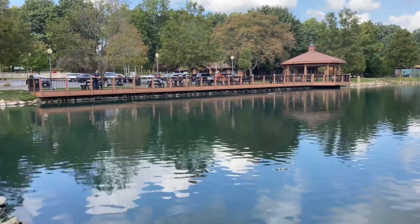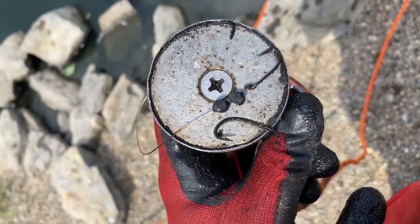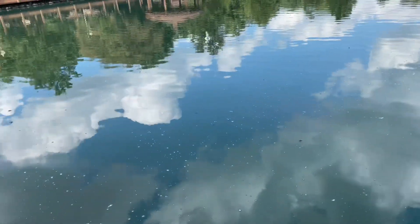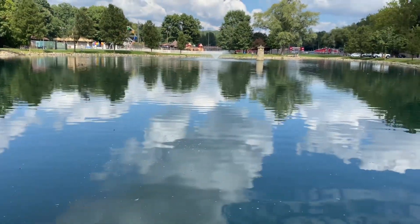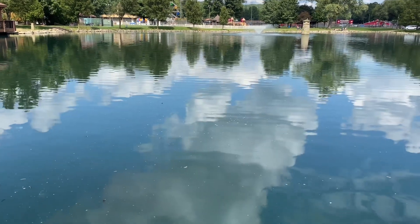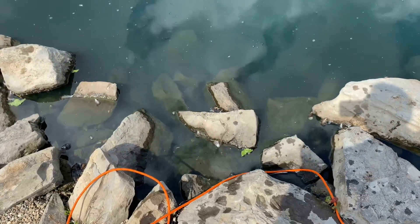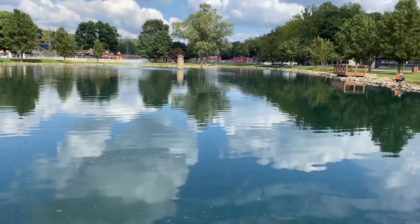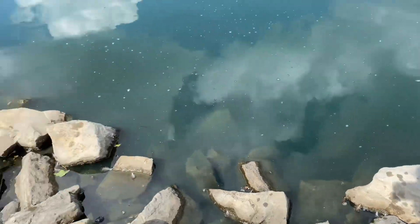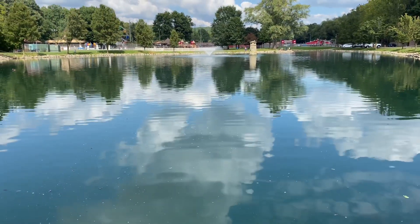I would really love to magnet fish right here because somebody's clearly been fishing when they're not supposed to - I'd like to collect those lures. I just tossed it in and got a couple hooks back. I've been out here for a little while just chucking it and I'm just not finding anything. Nothing against the place - I was hoping to find more lures. I think there's stuff out there but the rocks go all the way out and I keep getting snagged. So I'm going to go ahead and pack up and explore the park.